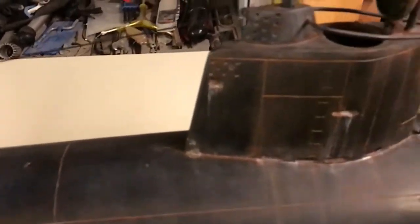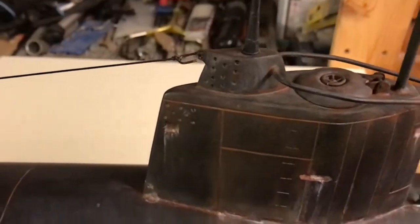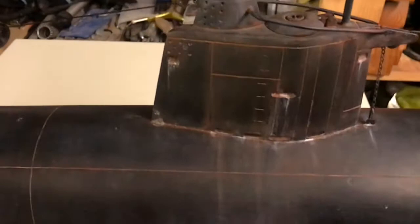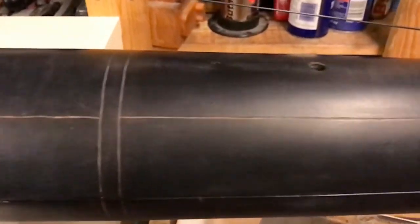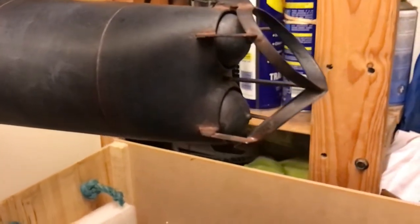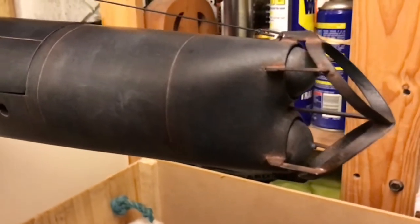As you can see, a little hatchway there, a working hatchway, and another little pop-up periscope, to give you a bit of an overall view of it. And then at the front, there's the view from the front that you might well be familiar with, and the video seen of the boat underwater.